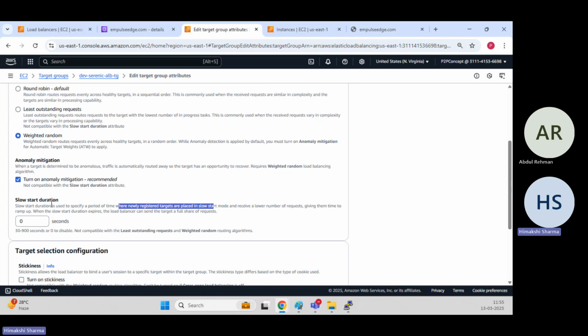Initially it takes requests slowly, handling fewer requests, and gradually after some time it will be handling the full load, all the requests equally like the other targets. This is a new algorithm which AWS added sometime back.